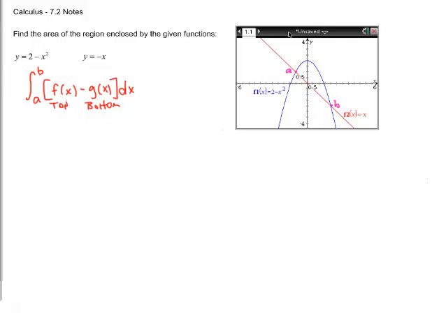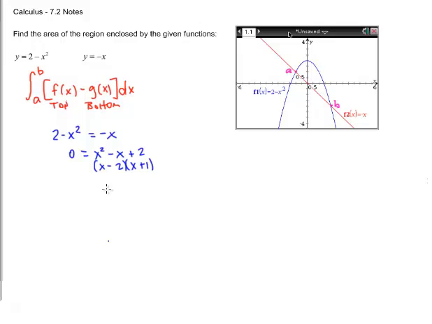And so to do the legwork on this first, what we're going to have to do is take 2 minus x squared. That's one of my functions, and in fact it's in blue. And the other function is negative x, and it's in red. I'm just going to set them equal to each other and solve this equation. Once it's solved, I'll have my two values of x. So I'm going to move over the x squared and the 2, so I have 0 equals x squared minus x plus 2. And I can factor this into x minus 2 and x plus 1.